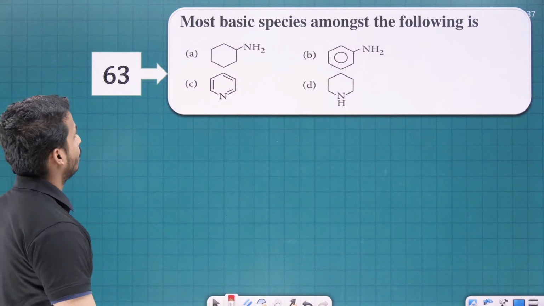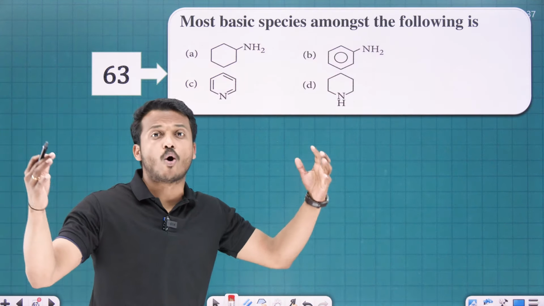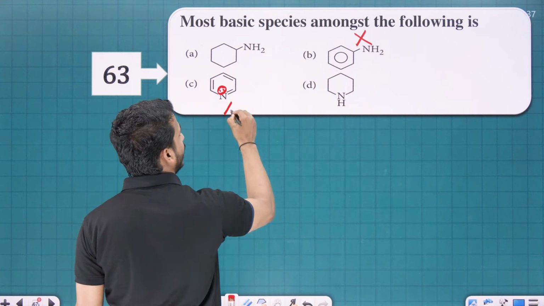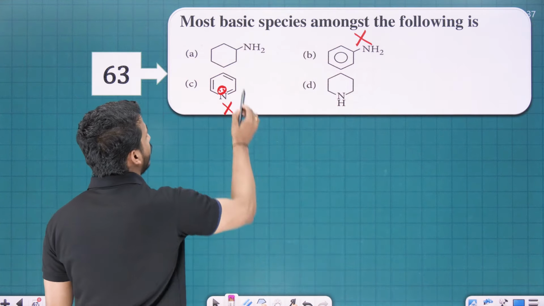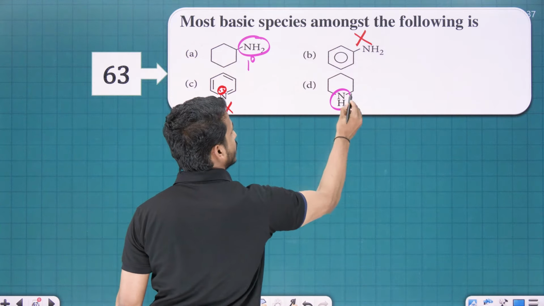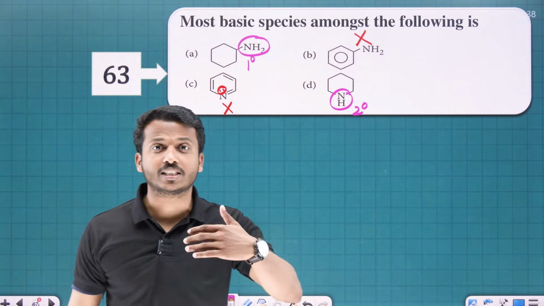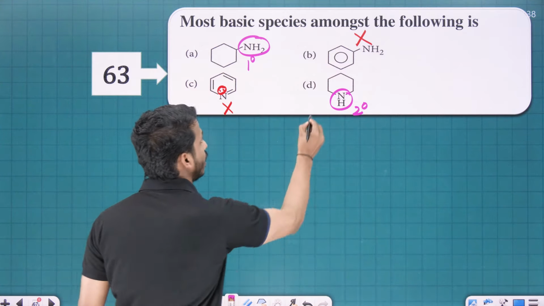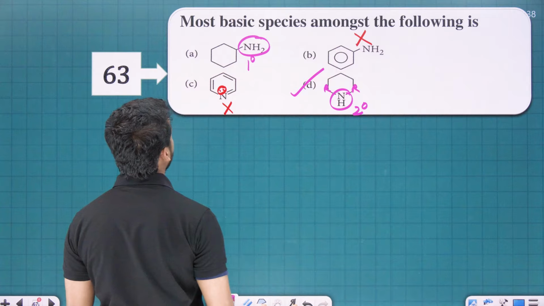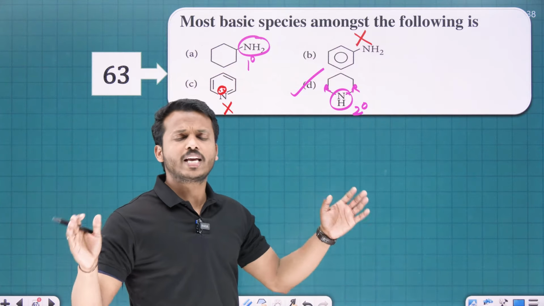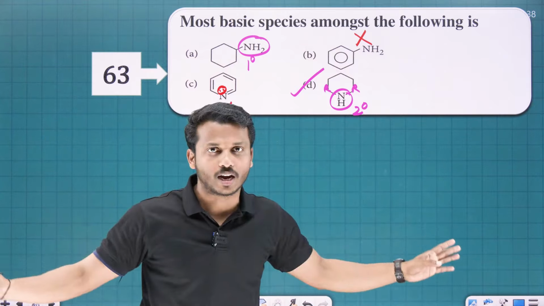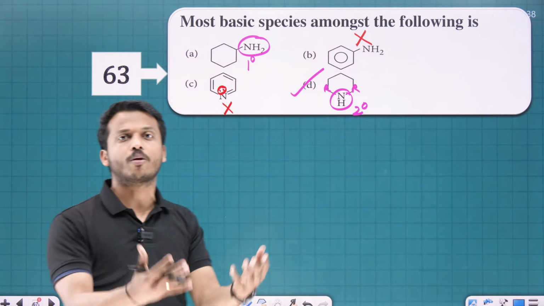Okay, fine. Next one. Most basic species among the following. Which is most basic? You know this is aromatic. Even this lone pair can be involved in resonance. Aromatic, so the lone pair is not available. These are what? Aliphatic. Among these two, which is more basic? Dear all, this is primary, right? Because NH2. What is this? Secondary. Among primary and secondary, secondary will always be more basic. Why? Because it contains more alkyl groups. More donating groups mean more basic. Okay. So option D is the most basic in nature. Whenever they ask most basic, first you cut the aromatic, because aromatic amines are least basic. Aromatic amine cut. Among aliphatic, the more alkyl groups, the more basic.